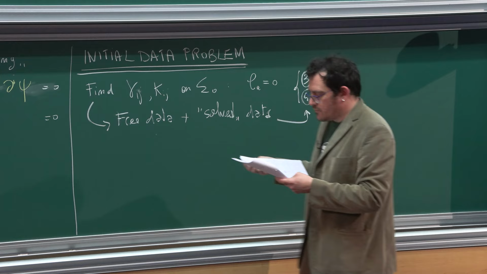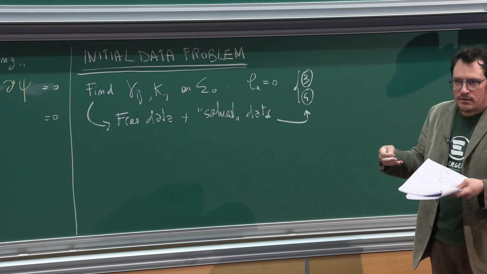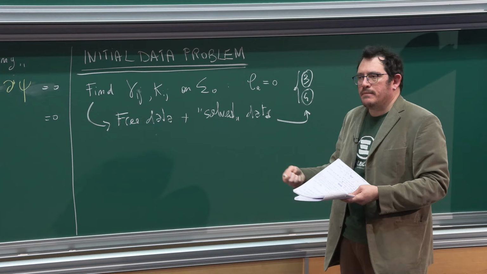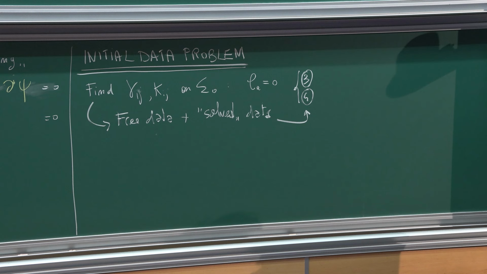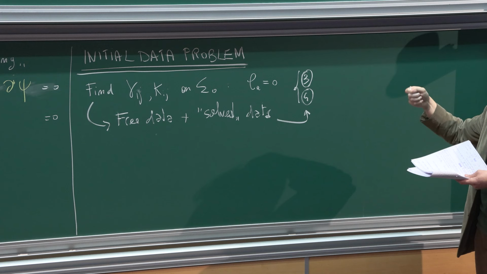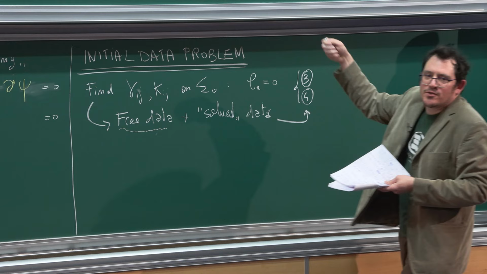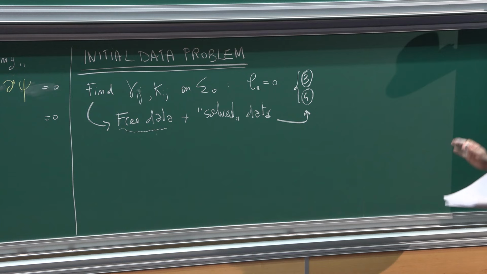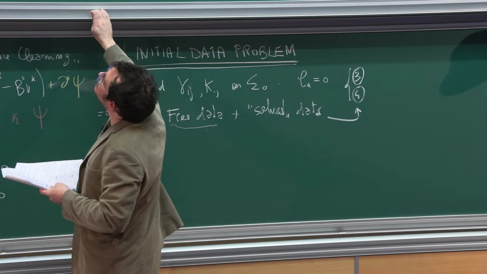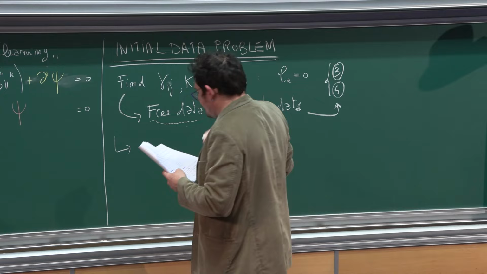So this is the first general requirement. You need physical meaning. You need to find a way to associate the choice of free data to the physical meaning that you have to give to these solutions. And the other one is, of course, a mathematical necessity. Because if you now write this equation down as a PDE, these are very complicated PDEs, which you definitely don't find in the books. So we need to specify the free data, another requirement which is also very important, in such a way that the equations we have can be solved, and we know that there's one solution that exists, it's unique, and so on. This is a very complicated problem. And the way it has been solved, again, this is work by Lichnerowicz and colleagues, started long ago, is to introduce a certain formalism.